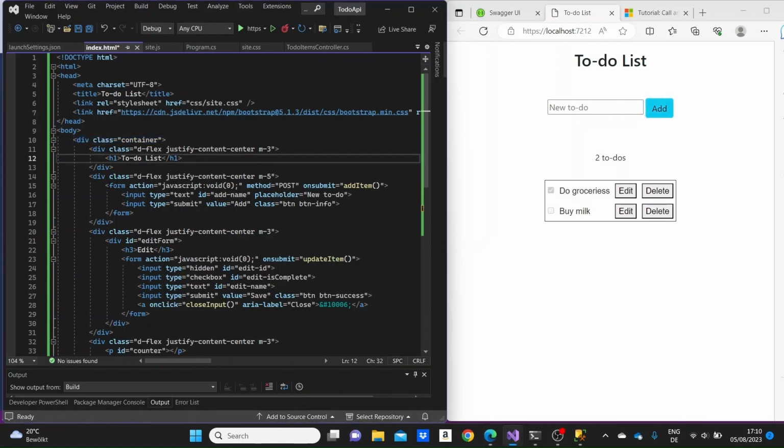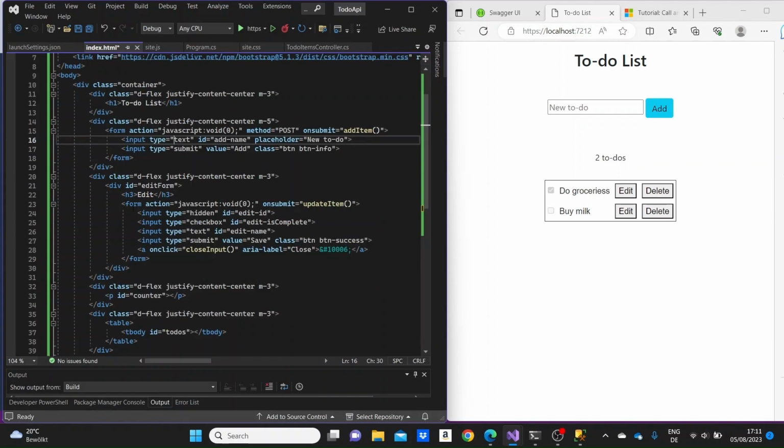And just to see how things work in this first form here, we add items. So in this post form, each time the submit button is pressed, the set item function from JavaScript is called, and this javascript:void that you see here just basically says that nothing else will be called, because a method in the JavaScript would be called in this case.